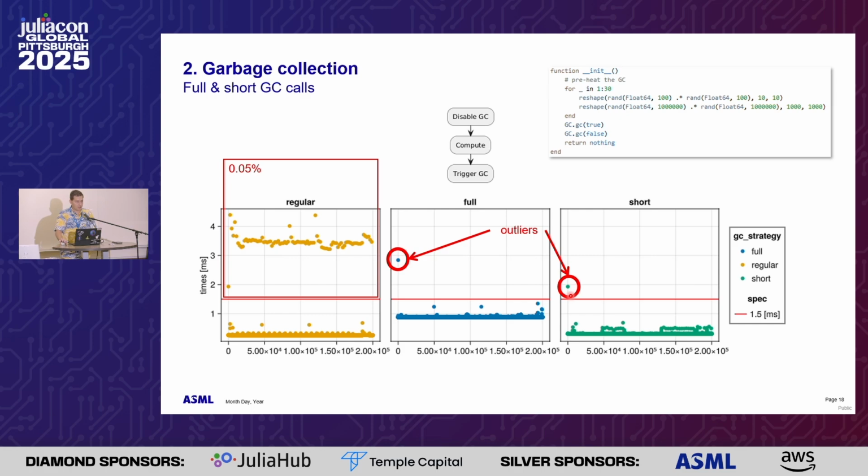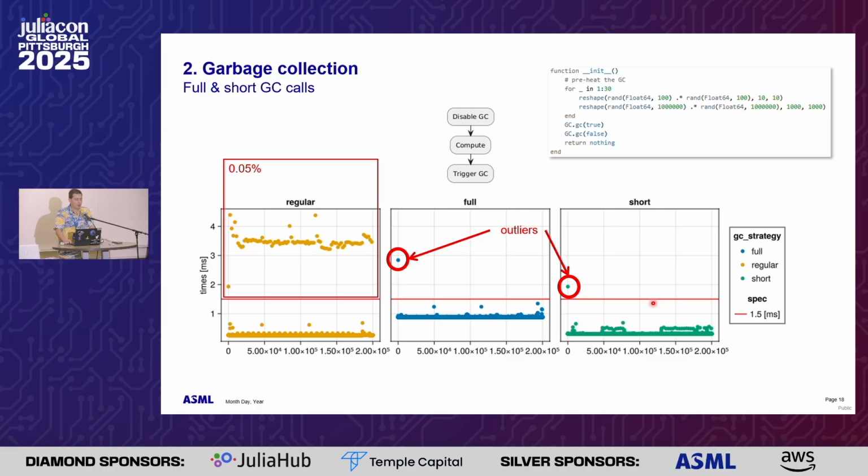And in our case, we don't produce long-lived objects, actually. Everything which we produce can be disposed of on the spot, and then you can just use the short garbage collector, which works much faster, and you get really acceptable timings. There is a lot of extra space to put more computations in, to make your algorithm more complex.